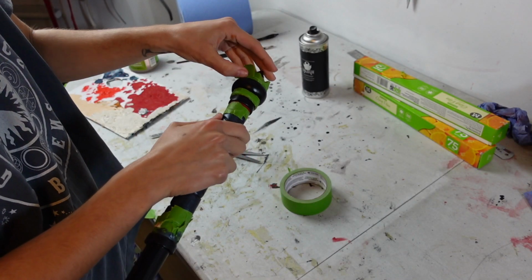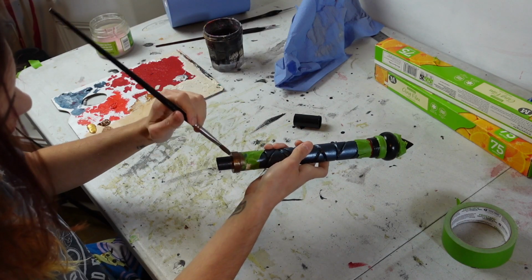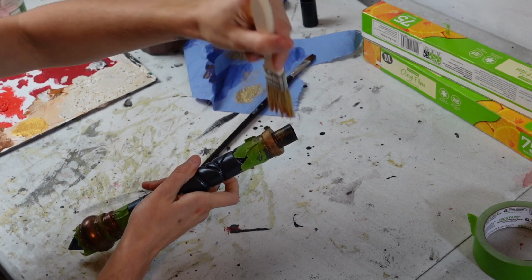Next, I mask off the gold areas. To paint them, I start with a layer of rich bronze. Then, when that's dry, I dry brush on a layer of rich gold.